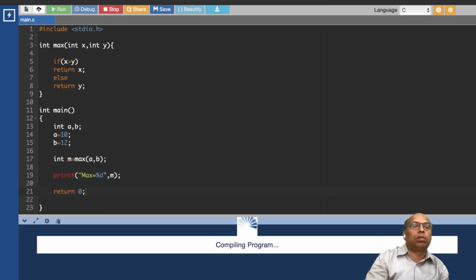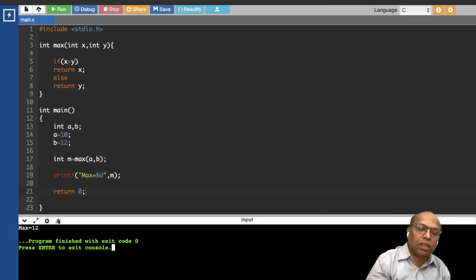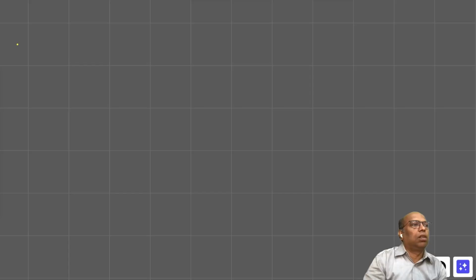Code. That's it. Over. You got it? I hope. No, sir, I want to find the largest of three numbers, but my function takes only two inputs. But I need to find the largest of three numbers. Oh, don't worry. It's a simple thing. This is the way you think in your mind.